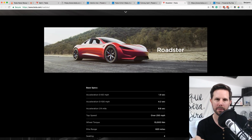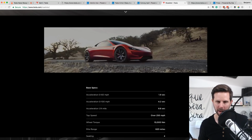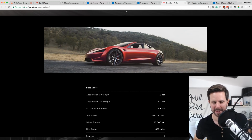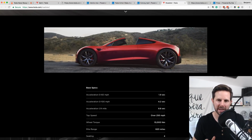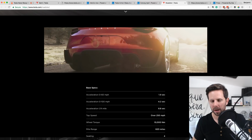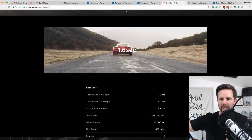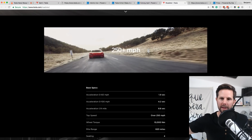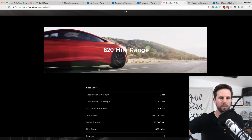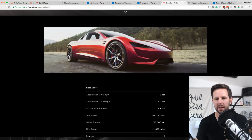Next, 0 to 100 miles in 4.2 seconds. Mind-blowing. Quarter mile time, 8.8. That's in the 8s. That's a quarter. See, Tesla is like the P100D Model S. It would lose in all these other categories because it limited itself at 155 miles per hour. Arguably, if you could take off that governor and pump it up to as fast as it could possibly go, yes, it would probably still beat all these other ones.